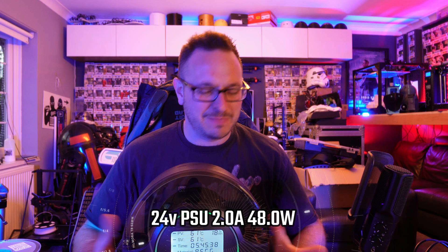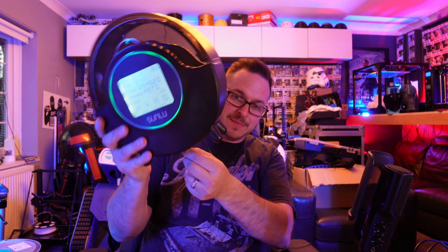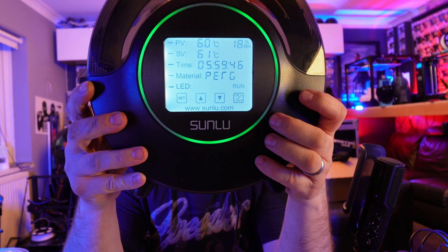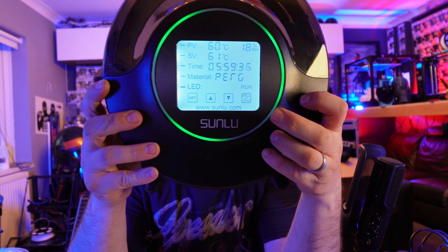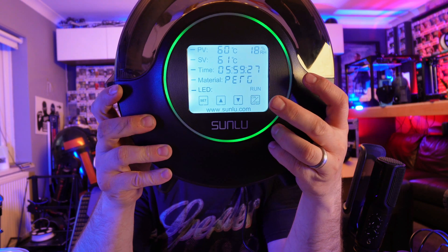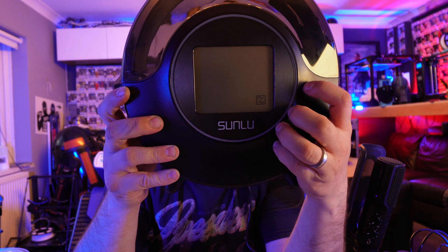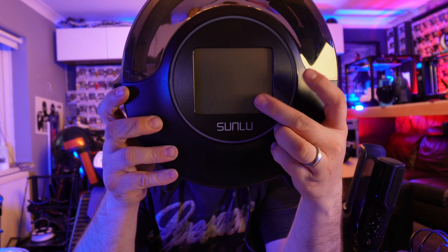Probably being able to plug this into the printer power supply would be nice — I think it only draws about an amp and it's 24 volt. It might be quite nice to mount this to the top. It might also be nice to see in the future a different hole maybe down here, or you can plug the holes depending on where you want to run your filament out to. There was one more thing I wanted to point out, and that's on switching it on and off. Because there were no instructions with this particular model, I've had to learn on the job. What I noticed was when you press the power button just once, it doesn't actually turn it off. You need to press it twice, and then it switches it off. Same to switch it on — double press. That stops you from turning this off by accident. So two clicks to go off, two clicks to go on. Little top tip there because it had me bamboozled for a bit.